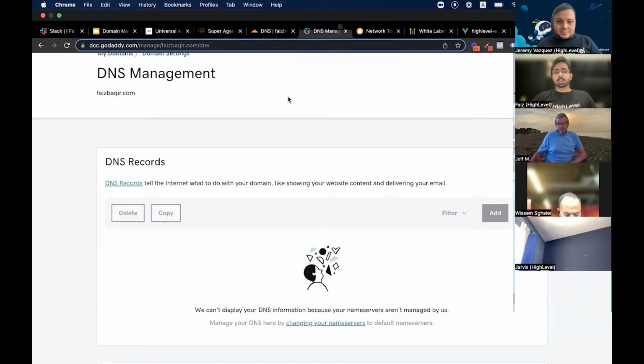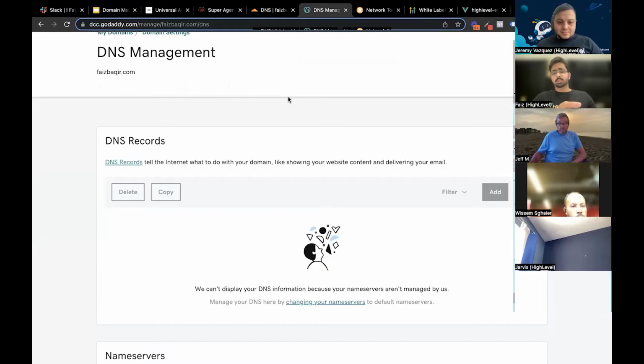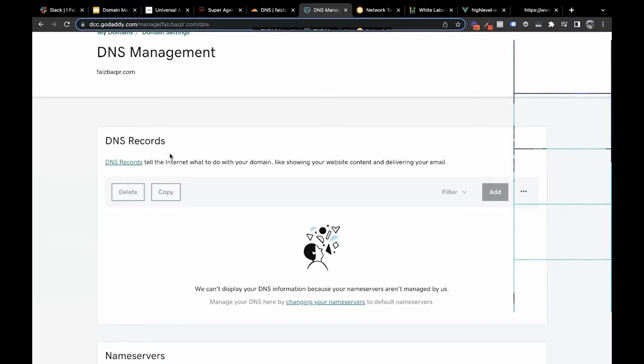So I went to GoDaddy. GoDaddy is a domain provider. You can use Google Domains, or you can use any other tool. For example, we have Namecheap that offers domains. So in my case, I went to GoDaddy. I bought the domain called fezbucket.com. Now my domain registrar, that's GoDaddy. And whatever I'm supposed to set up, I'll always go to GoDaddy, and I'll always make sure that I have the right settings so that I can connect my domain to whatever it is, whether it's a website, it's memberships, etc.